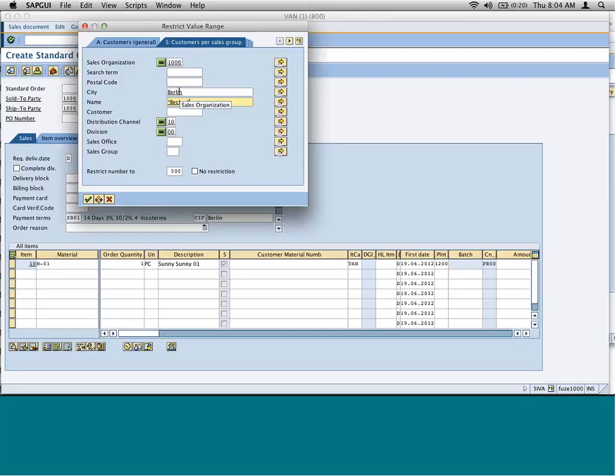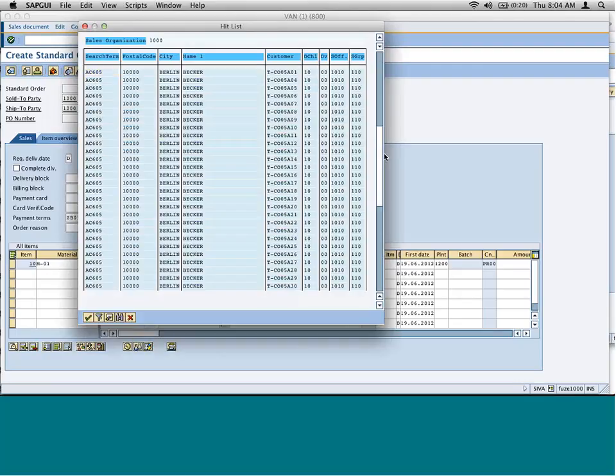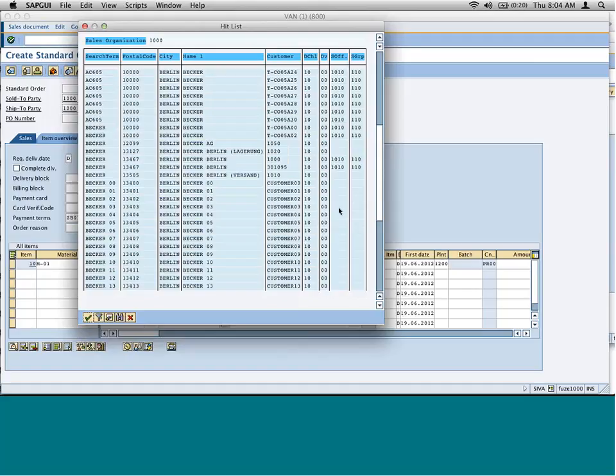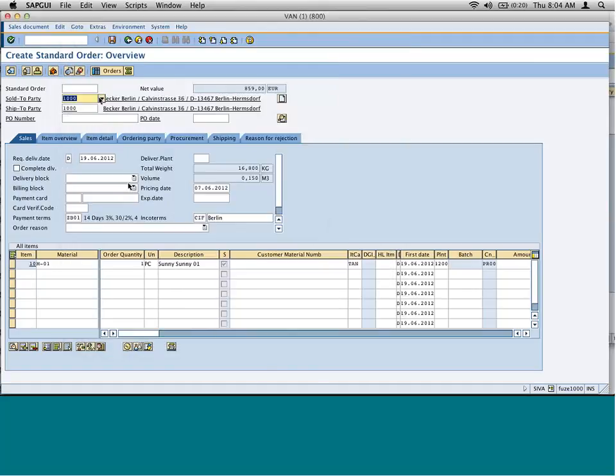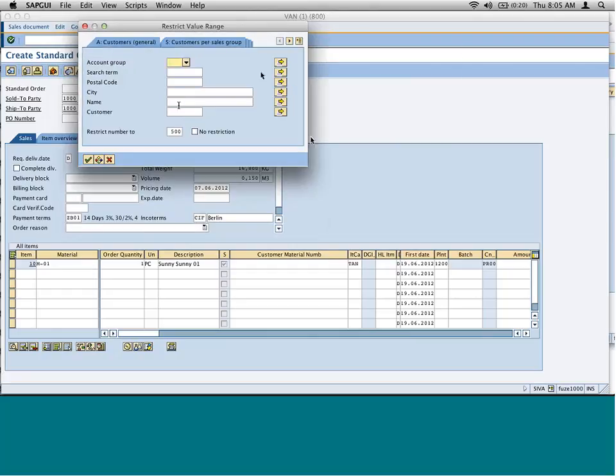Now all of these customers happen to be from the same city. Right? Now that's not enough. Okay. Now the city is Berlin, the customer is Becker, and this criteria is not enough. So maybe you go by this, the last one. The name of this customer is Becker and he is from Berlin and the account group is 0001 and hit enter. Now you see only one customer.